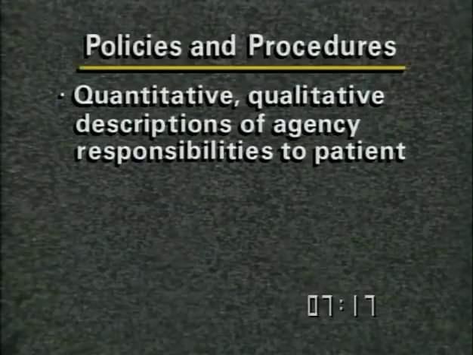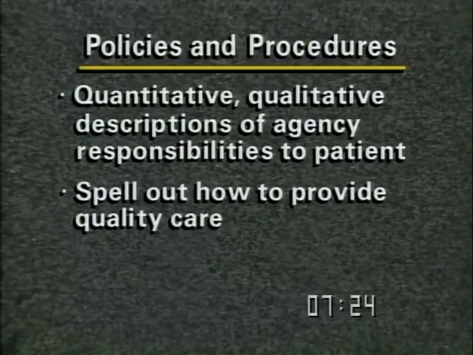Policies and procedures are quantitative and qualitative descriptions of agency responsibilities to the patient. That means policies and procedures spell out what you and other members of the home care team must do to provide quality care to the patient. Your agency has policies and procedures which govern what you wear, how you care for patients with specific conditions, how you will document and report information, and more. You must understand and apply these directions to care delivery. If you don't, your agency will not meet the standards of care it has set for its patients.